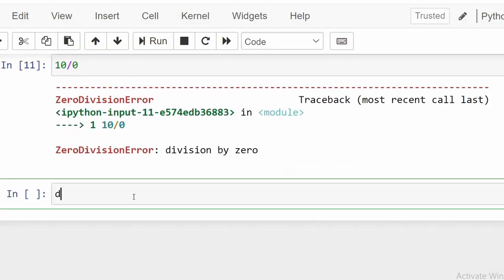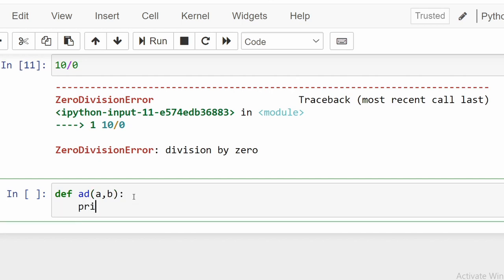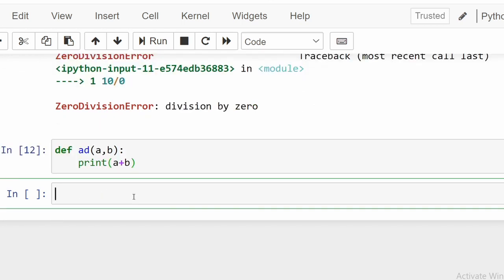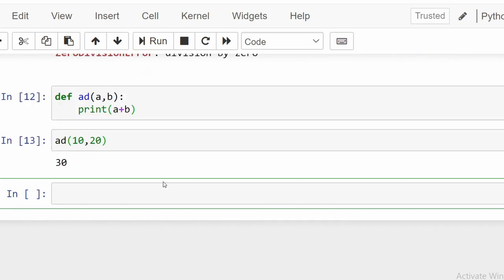If I have def ad with a, b as parameters, and then I simply write print a plus b, this is a void function. Why? Because it is not going to return anything. If I call it with 10, 20, it will just simply print the answer.